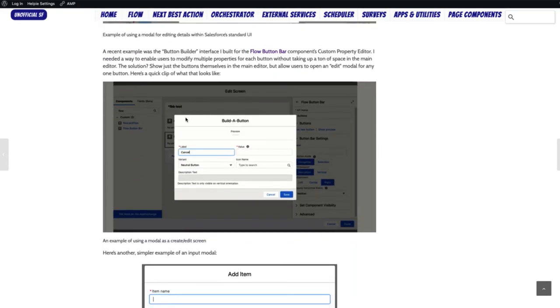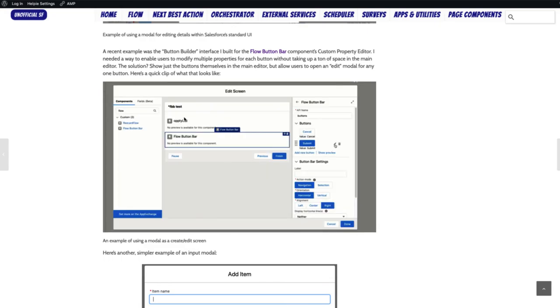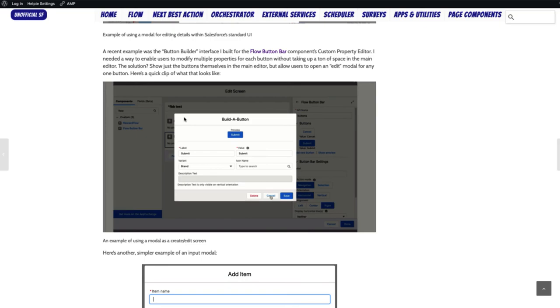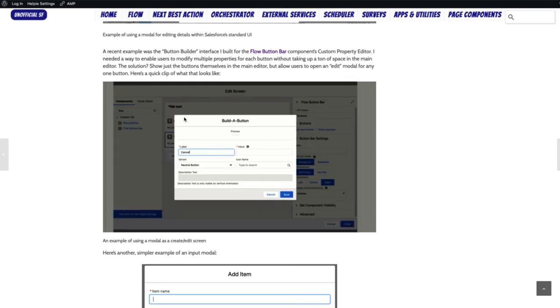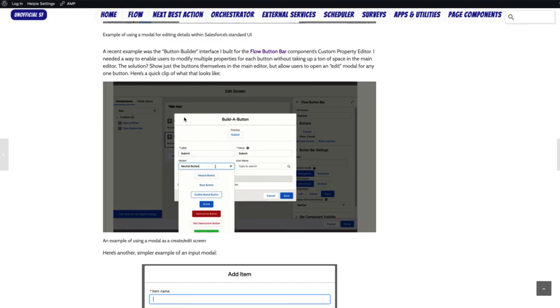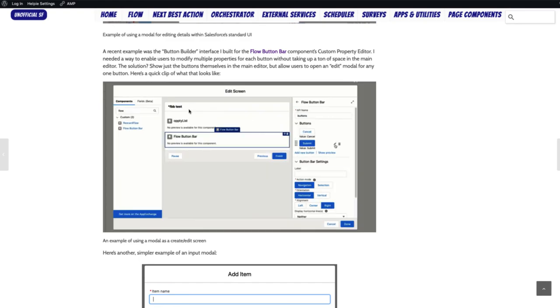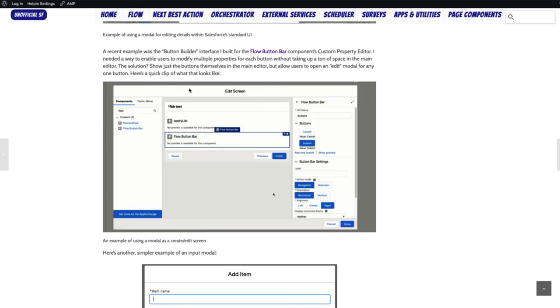Namely, he used it in his newest version of the flow button bar, which is one of my favorite components in the community. So he talks through how he built this in order to provide a mechanism for folks to add custom buttons in a separate dialog box than the CPE that he built. So if you're a developer and you would like a reusable dialog box, check it out.